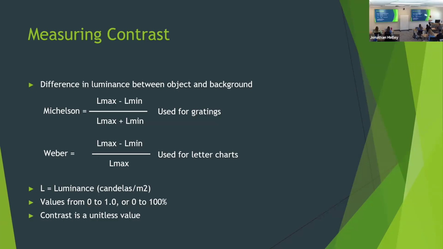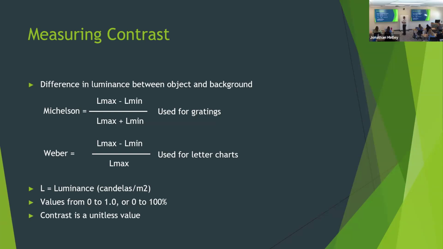But one other aspect that you need to consider is contrast. In our clinics, of course, our charts are 100% contrast. We got super bright lights, so we can increase the contrast as well. But in reality, contrast isn't 100%. And whenever patients are reading things, it's typically also not 100%. So it is another important thing for us to assess.